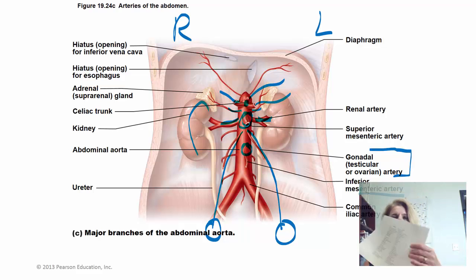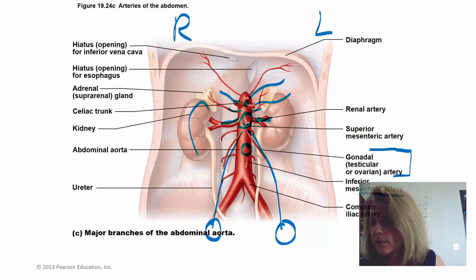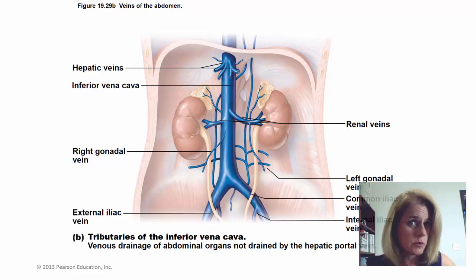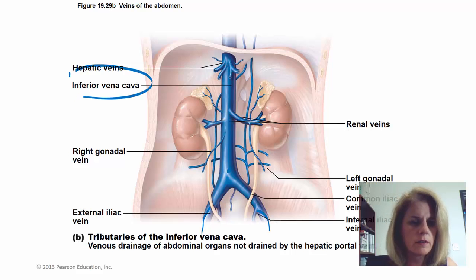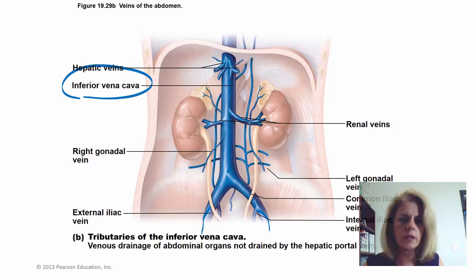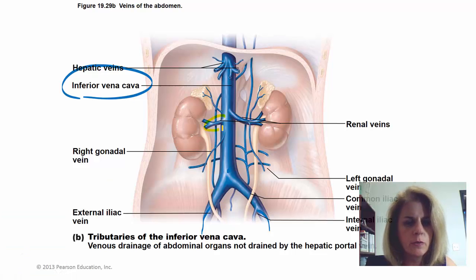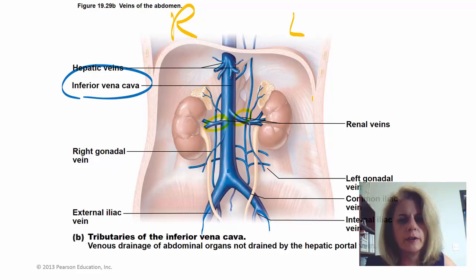So now we're moving through our chart. We've gotten down to all of our arteries inside of the abdominal cavity. All right. Obviously, blood's got to return, so let's talk about the return vessels. So again, blood's going to return from the legs through those iliac veins and join the inferior vena cava, right? The other things that join the inferior vena cava, let me change colors. Got blue. So here's a renal vein. Okay, so right, left. Here's a left renal vein.